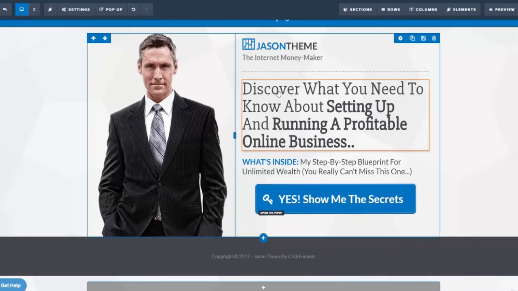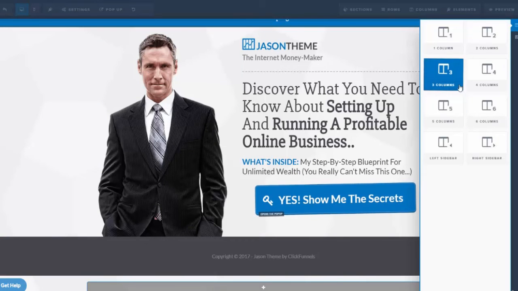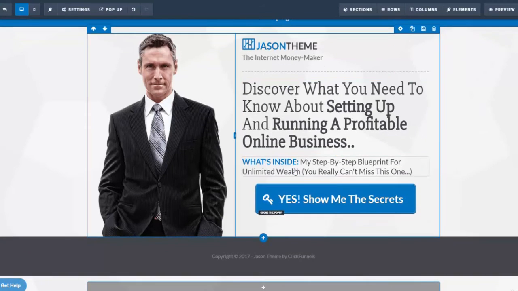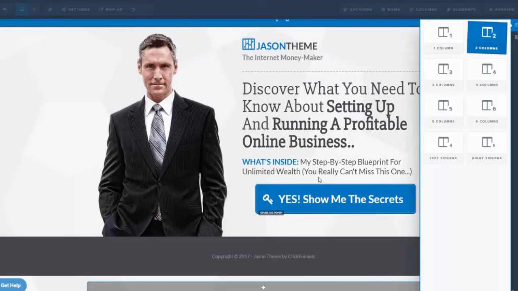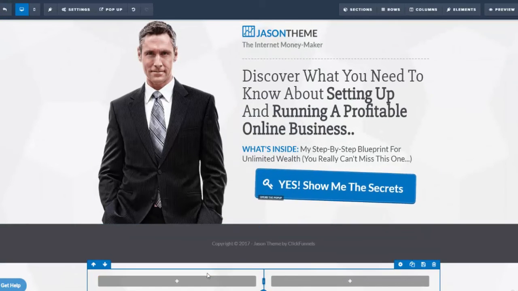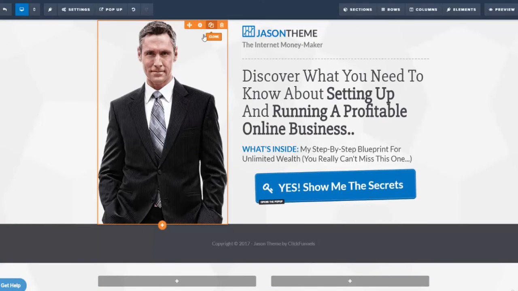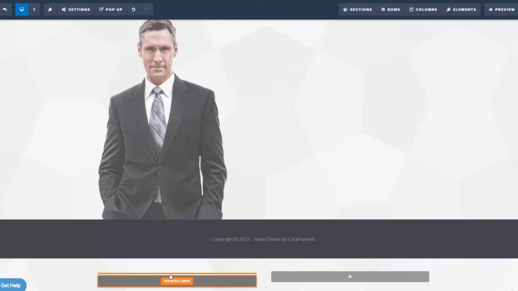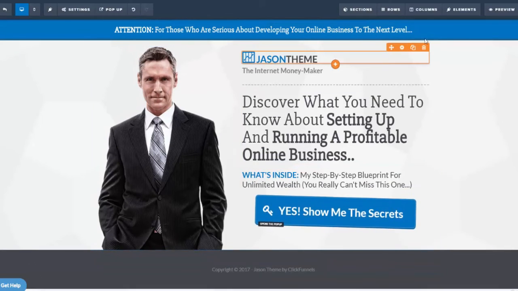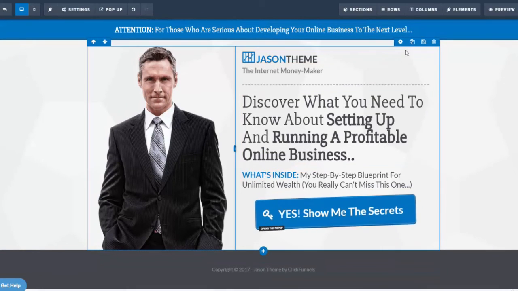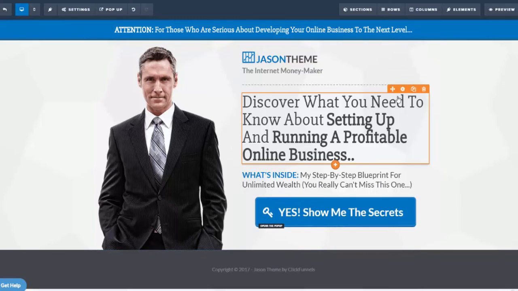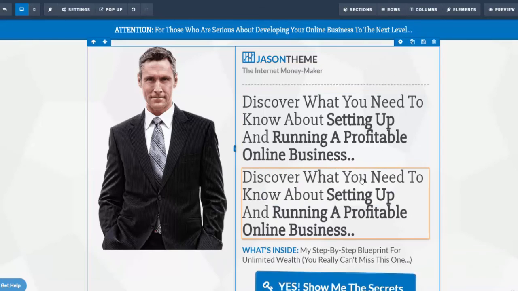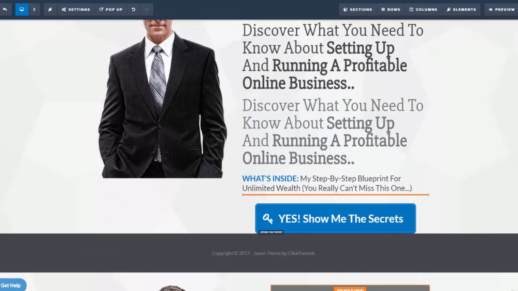This is, let me even go here. So this right here is 2 columns, right? You can see the picture there, and then on the right hand side, those are 2 columns. So same thing here. If we want that kind of setup, we go 2 columns. Okay, and there we go. And so we can literally go like this and say clone this and move this down here into that, and then take this. Well, we got to take bits and pieces here. So let's say if we wanted to just take this and move it down here.